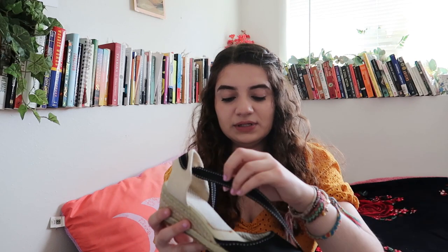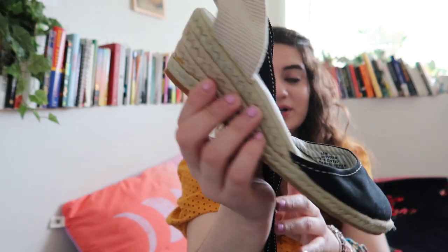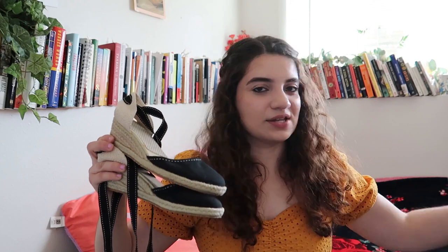I also got these shoes that have a ribbon you tie around your legs. They're really used and when I tried them on I fell in love. I can't read the brand since they're so worn, but they're size nine. They are kind of falling apart and dirty, but they were cheap — about four dollars — and not that uncomfortable. I definitely see myself wearing these with the embroidered dress; that would be such a cute moment.